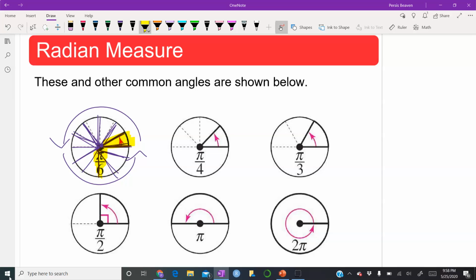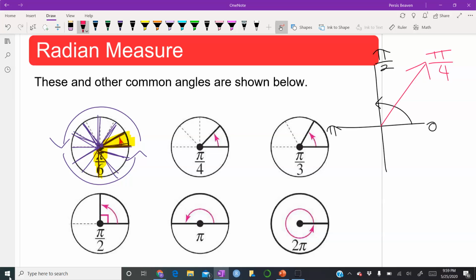Now for the next one, moving to the right, we have pi over 4. So remember how we said that this will be 0, and this will be pi, and this was going to be pi over 2. So if we divide pi over 2 by 2, if we cut through it right in the middle, that will give us pi over 4. So if we were to take half of the circle, which we already know is pi, and we divide it into 4 equal parts, each one of those parts will be considered to have the angle measure of pi over 4.